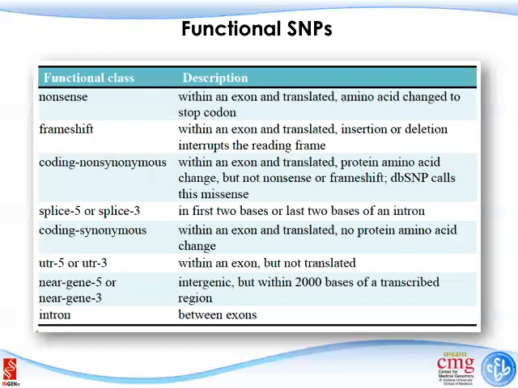UTR regions, either in the 5' UTR or 3' UTR. We know that the 5' UTR region is very enriched in translational control signals. And then the 3' UTR regions are hotspots for microRNA binding sites. So all this, if there's a variant in it, can impact the translation or degradation of the gene or protein.